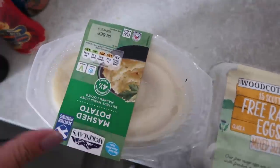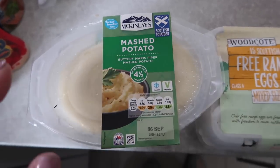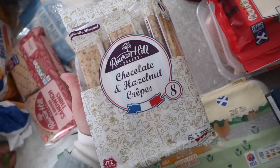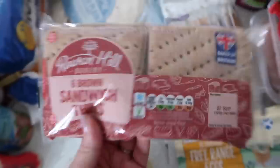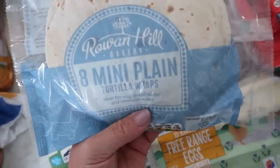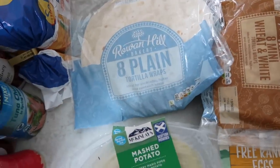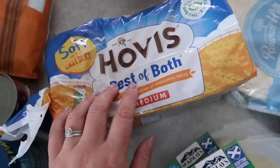I feel like you could give Ella and Charlie anything as long as it's completely covered in mashed potato and they'll eat it! I got these chocolate and hazelnut crepes for an after-school treat — she can't take them in her lunch bag because of nut allergies at school. Bread-wise, I got the round hill brown sandwich thins — great with a fried egg — mini wraps for Ella's lunchbag and Charlie at home, large wraps for slow cooker fajitas, and the best of both medium bread which is very soft and makes amazing toast.